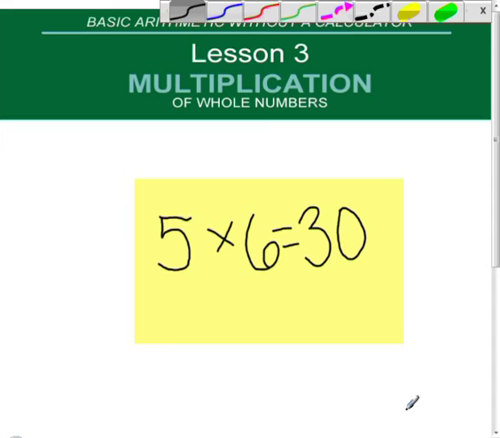Now, I want you to put this someplace very conspicuous in your house, someplace where you're going to see it every day, maybe on the bathroom mirror, maybe somewhere around the breakfast table, someplace where you can't miss it. And every time you look at it, think about what it says, 5 times 6 equals 30, and then close your eyes and see if you can still remember that. When you can remember it, take it down and put a new one up. And that way, systematically, you'll begin to learn all of your multiplication tables.